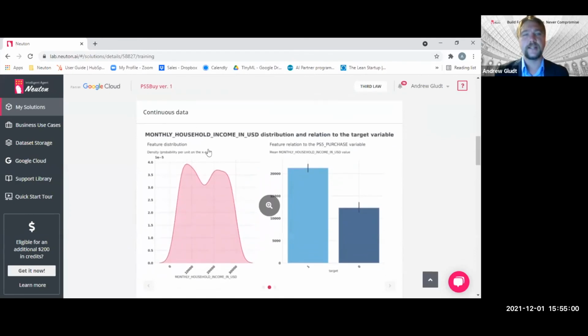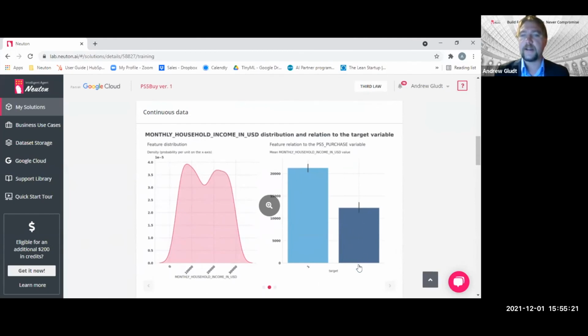On the left here is monthly household income in relation to the target variable. We have a good distribution of people with less than 10,000, and then a good distribution with over 20,000.